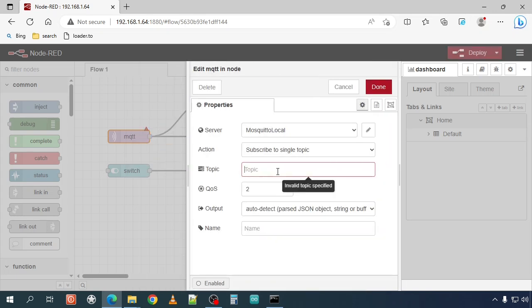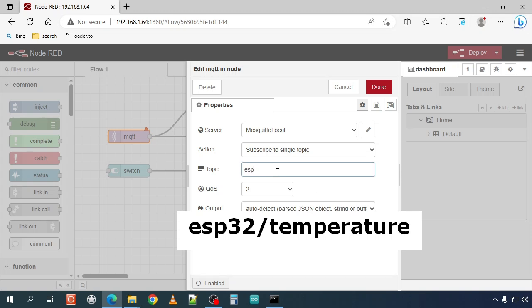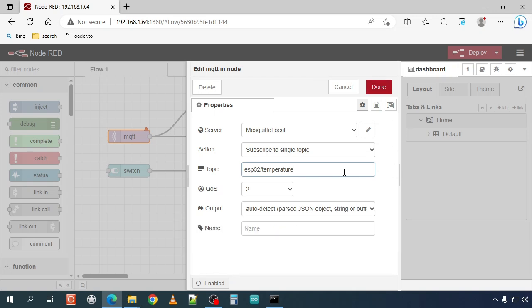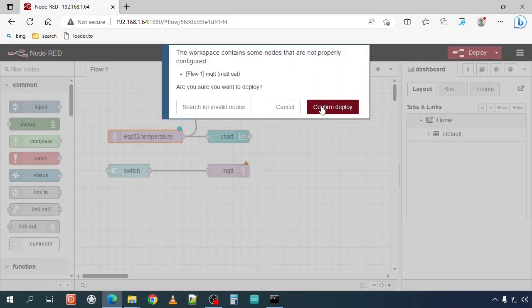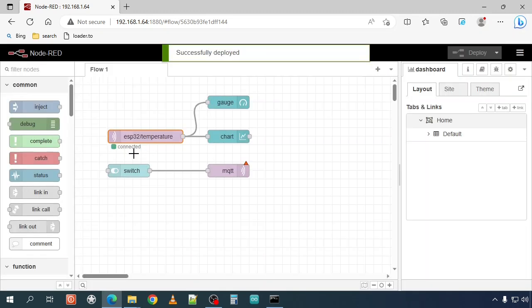Update. For the topic we choose ESP32/temperature. We will later use that in the C++ code for the ESP32. Done. Deploy. Confirm. And you see it is connected.